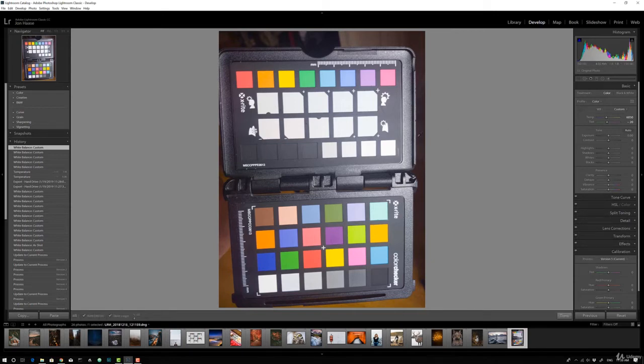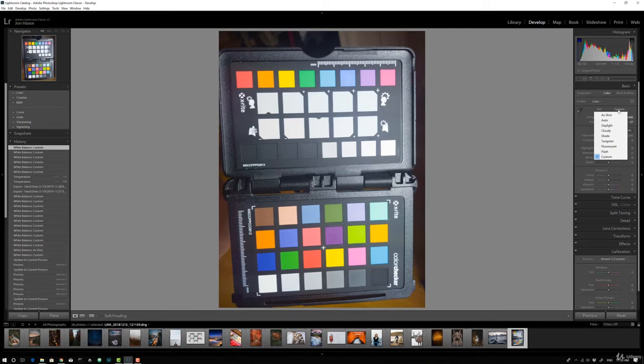Now we can go further to the left here if we wanted to under the landscape options and click there, and you can see now that we're at 5600, a cooler image, and -37, a greener image, something that might be a little bit more appropriate for a landscape. Well, that should give you a basic understanding, and now you've clicked and selected specific custom white balances for this image. I do want to point one thing out when it comes to this white balance selector.